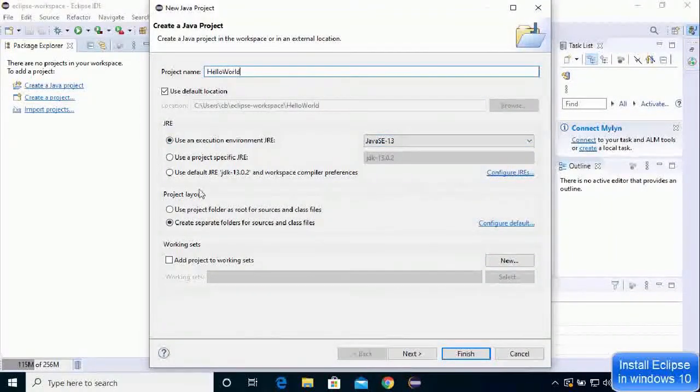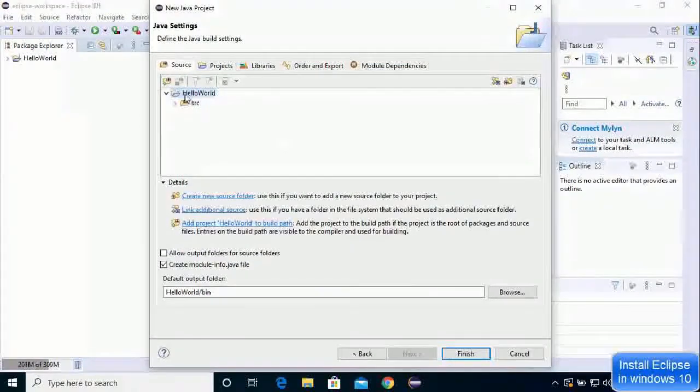So I will leave this as default. In the third category here, I can see two options: use project folder as the root for source and class files, and the second option is create separate folders for source and class files.